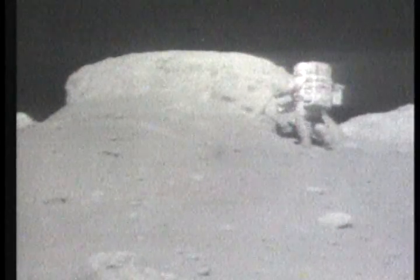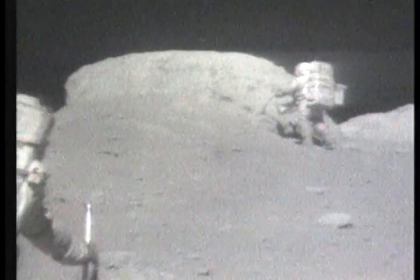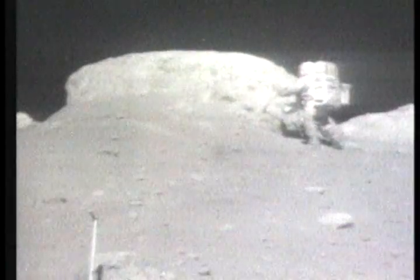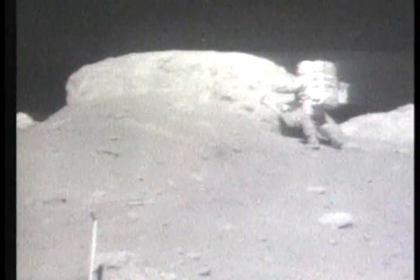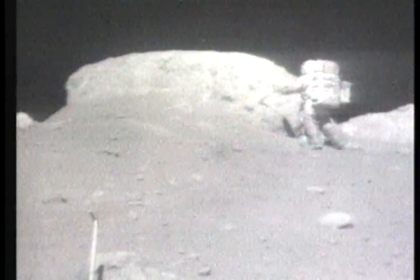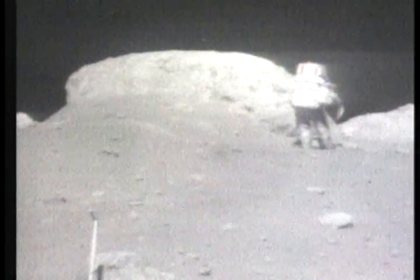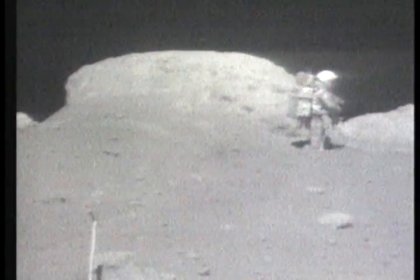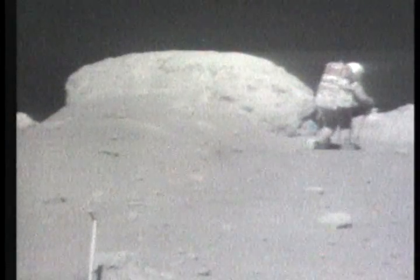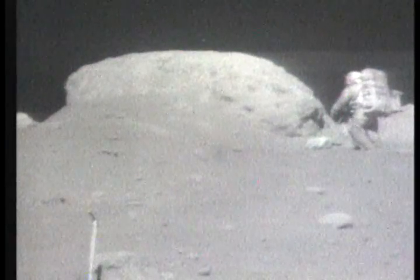Charlie, while you're up at that boulder, if you could get some of that fillet as well as the boulder. I don't have anything to fillet with, but we'll see. Be advised, just drop the bags. Charlie, I think with these equipment problems we better work together — I'll handle one bag and you handle the other bag, and we'll be able to be more productive. Yeah, I guess you're right, John.